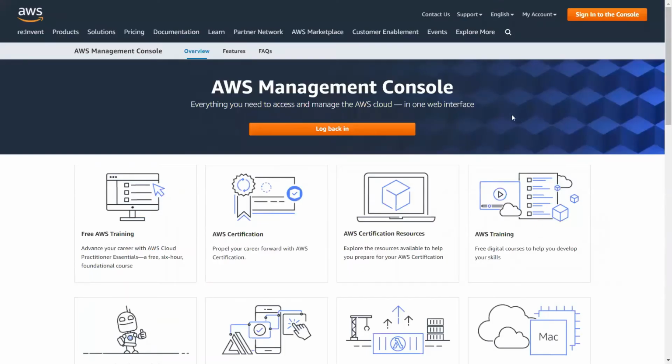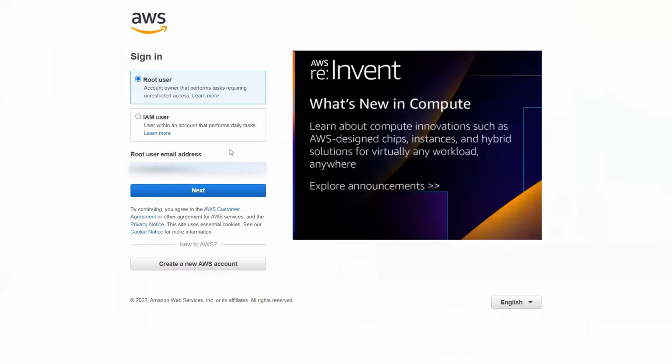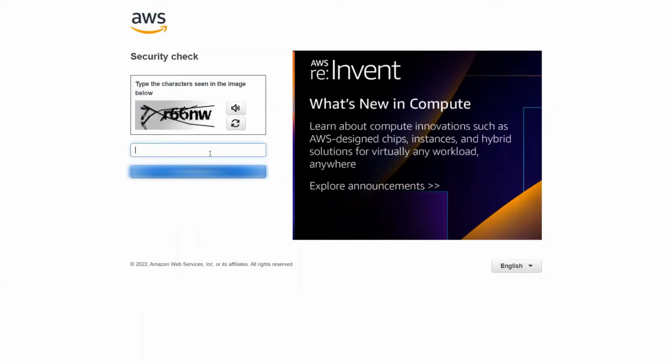So here we are on our AWS console. Let's sign into the console. Here you need to select the root user and the email ID that you used while creating your free tier account. Put your email ID, click on next, and put in this security check.